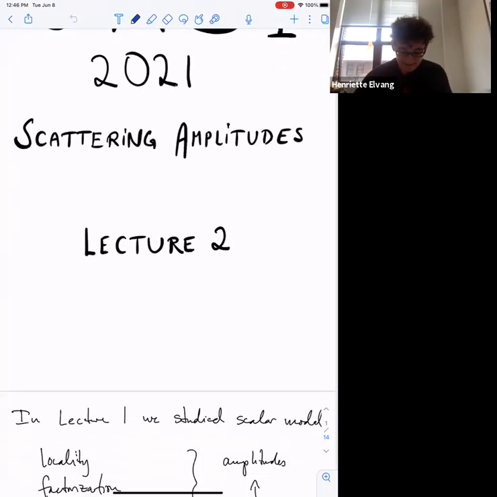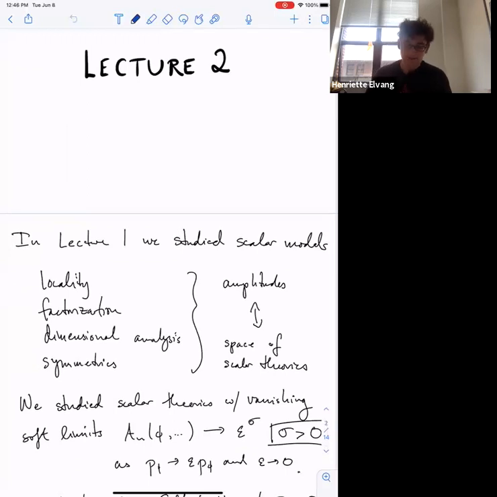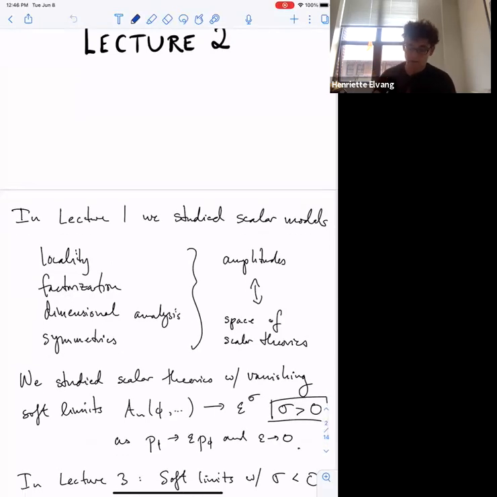Hey, everybody again. So in the first lecture, we studied scalar models, and I talked about locality, that the poles are in exactly the right places where they are. They're simple poles only in 3 amplitudes. And on those simple poles, the amplitudes factorize into lower point amplitudes. We talked a little bit about dimensional analysis, and we talked about symmetries. And in particular, I showed you how imposing constraints on the amplitudes allow you to engineer theories and show their unique properties, such as, for example, that dBi came out of soft theorems. So those were soft limits of a single particle going soft, where the amplitude went to 0.